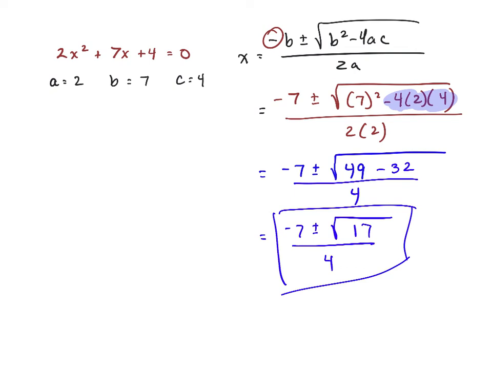And we're done. That's it for today. All you have to do is find A, B, and C, substitute them into the quadratic formula, and the equation is solved. And these formulas, or this formula in this particular case, they're very important because that is very programmable into a computer system or into a calculator to have it do a lot of the work for you. But we'll talk about that at a later time. For right now, just practice using the quadratic formula and then simplifying.